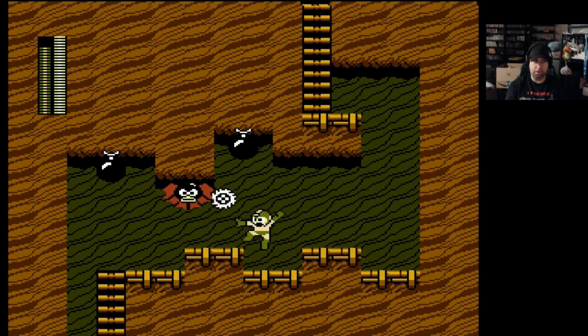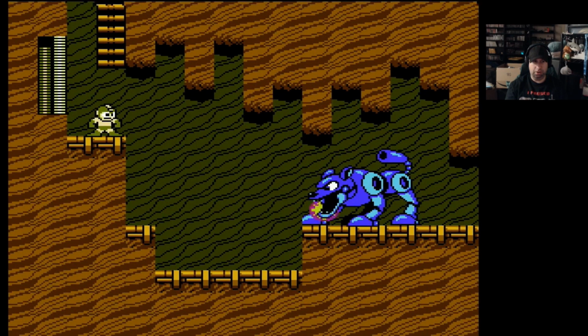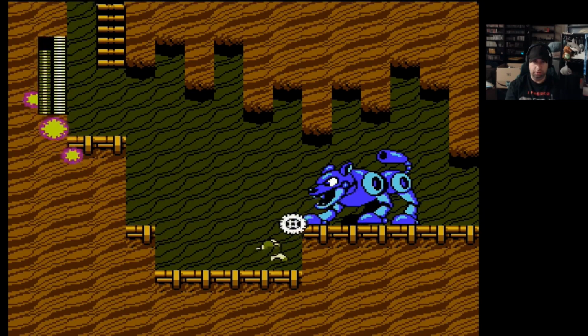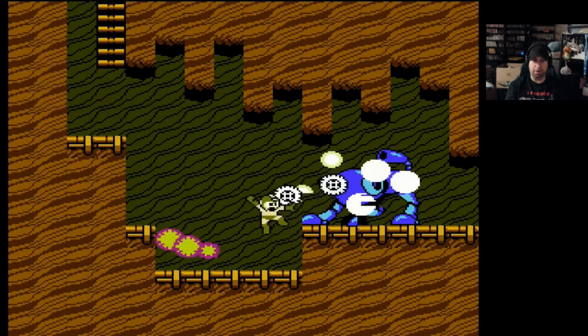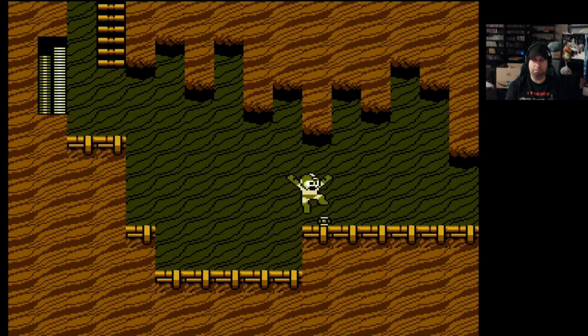Of course, the first appearance of the bubble bats. So another thing I was talking about earlier, I mistakenly said the pause. I meant the weapon menu. But in Mega Man 1, you could hit select and you could pause the game. In this one, they took it out completely.